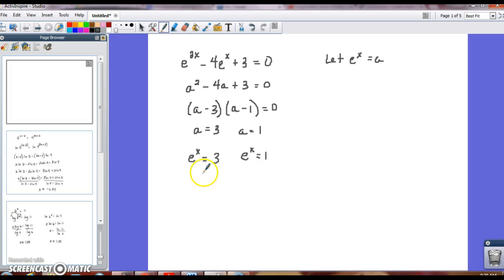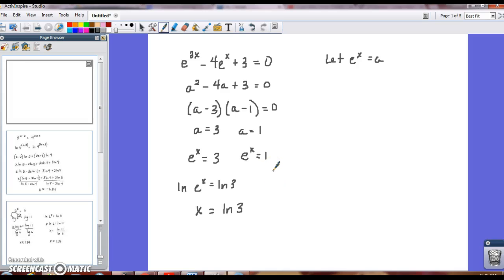And now to solve that, just take the natural log of both sides, right? Because our variables are in our exponents. So ln of e to the x is equal to ln of 3. Now remember, ln is just log base e. So this is the same as saying e to what power gives me e to the x, right? So when you have ln of e to some power, your answer is always just that power. So x is just ln of 3. And that's an exact value, so you can leave it exactly like that.